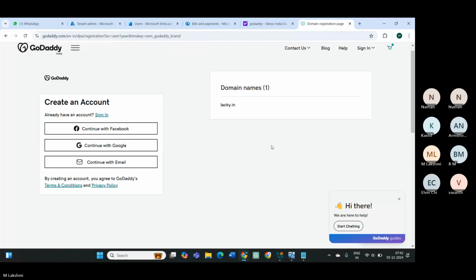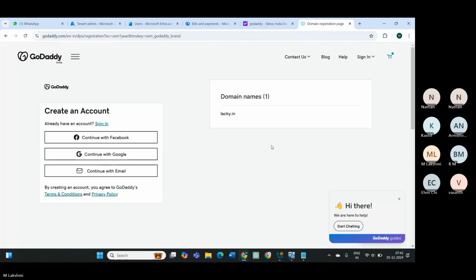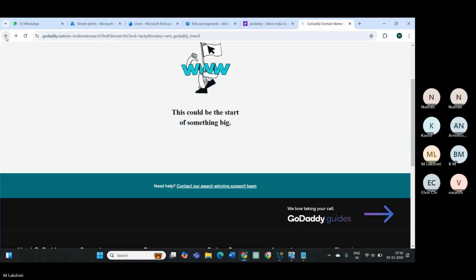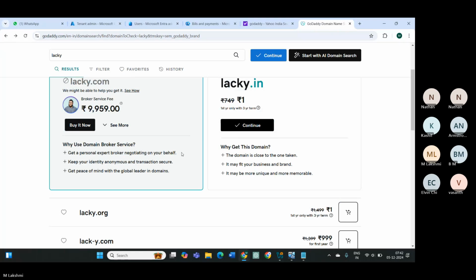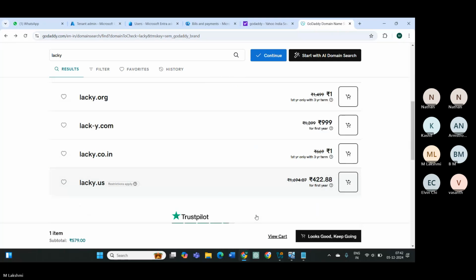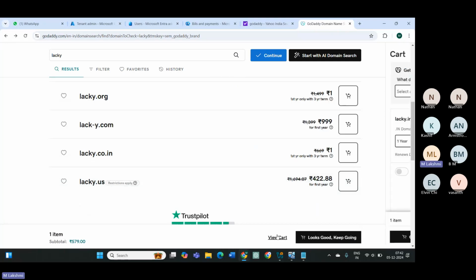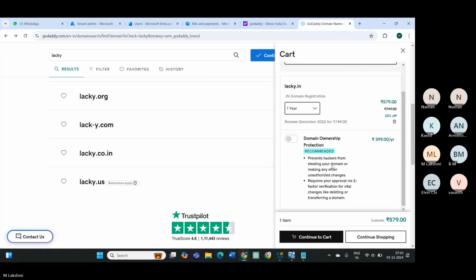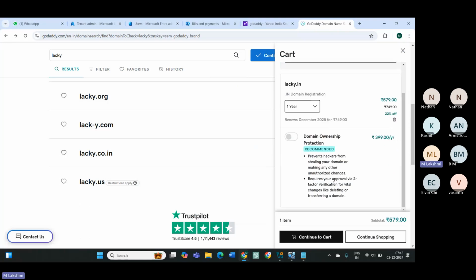Scroll up. No, go back. Sorry, back. Click on view cart below. Continue to cart.